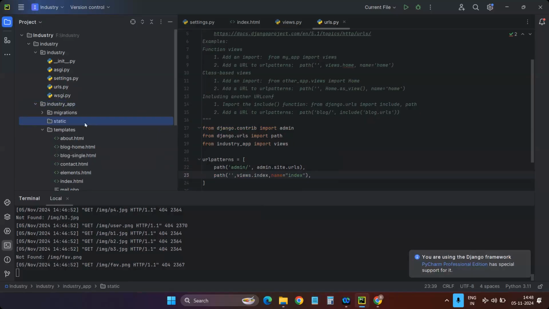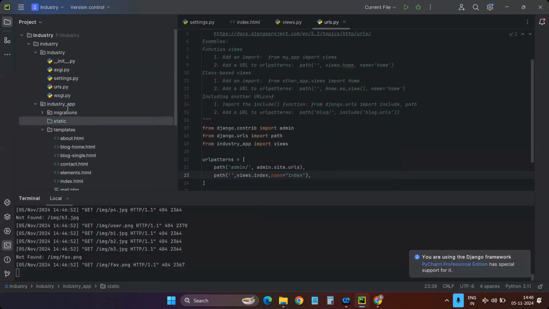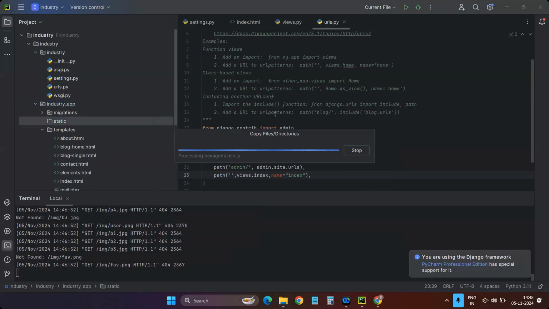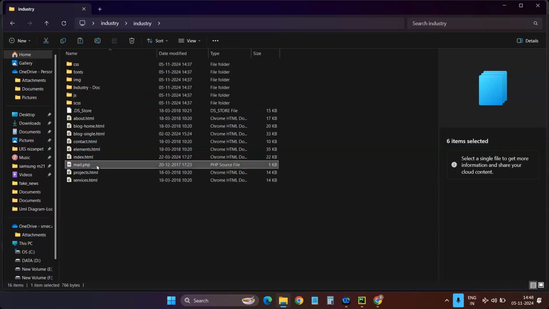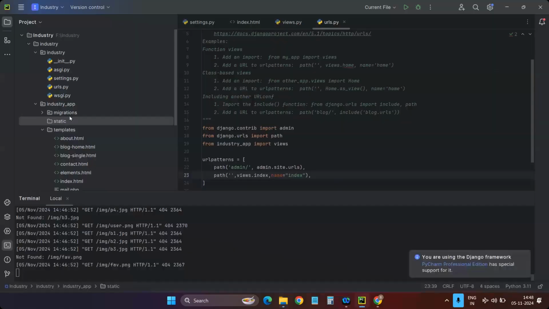So I'm going to add these folders in my static folder. So I'll add this mail.php. Actually, I pasted it in templates, but it should not be pasted in templates. You have to paste it in the static folder. Okay.